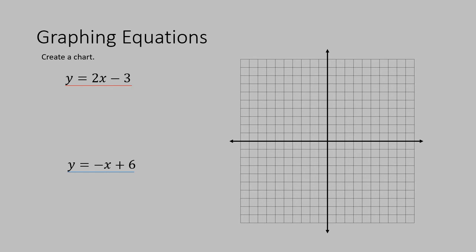Now, in order to do this, it's important to consider which number or letter, like we have x and y here, we are going to be plugging in. What's going to be plugged in in order to get something else out? So one of these numbers is an input and the other one is an output. We will talk a lot more about that relationship when we discuss something called functions, but for now we're going to create a t-chart where I'm going to plug in numbers for x and get numbers out for y, and the way I'm going to do that is to say, well, y is equal to 2x minus 3.